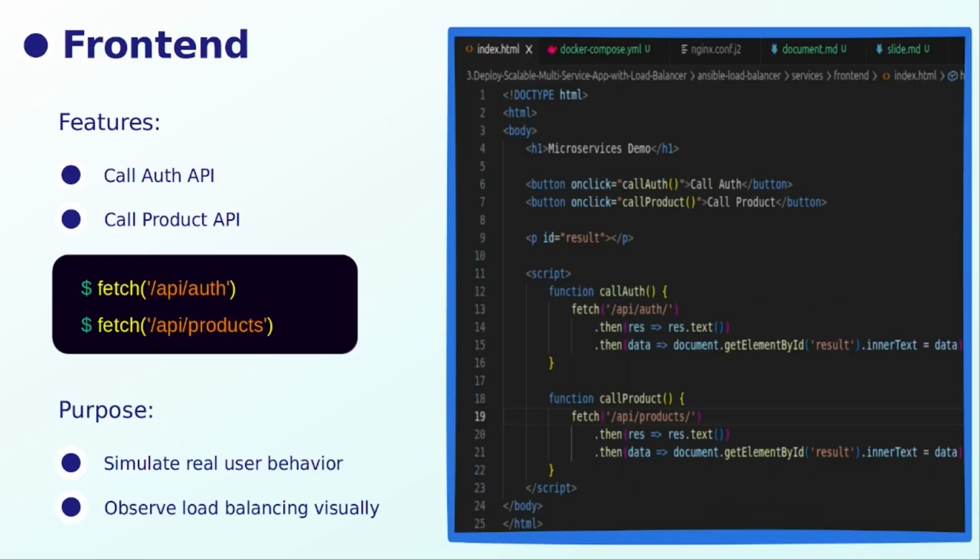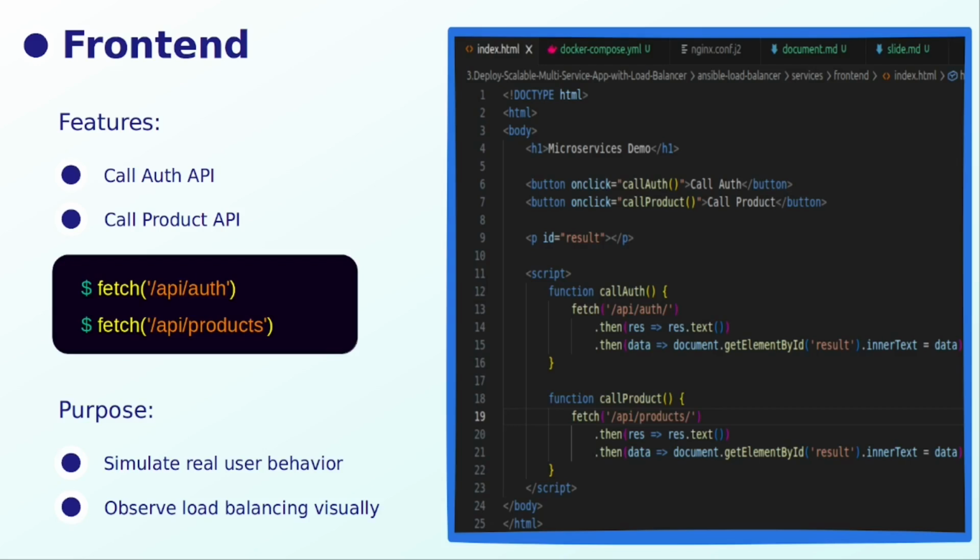Front-end. Simple testing interface. The front-end is a simple interface with two buttons, one to call the auth API and one to call the product API. When a button is clicked, it sends a request using the fetch API.